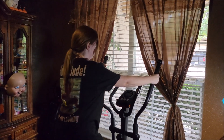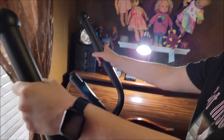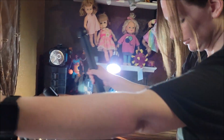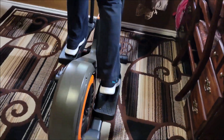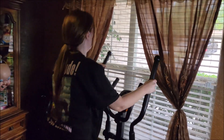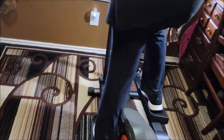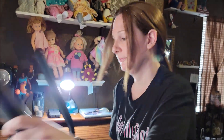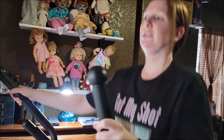You can either hold on to the rocker handles or the pulse bars — the rocker handles are probably better if you want an arm workout too. You just go ahead and go — it's just like riding a bike standing up. It's very smooth and very quiet. Easy to use. This is resistance level 1, which is very easy, so we'll go ahead and turn it up. At level 7 you get a little more tension for a better workout.